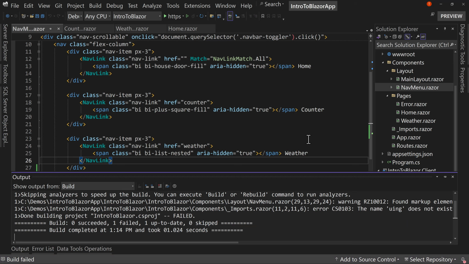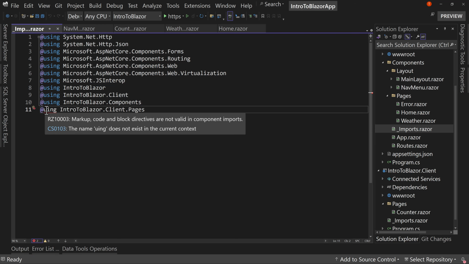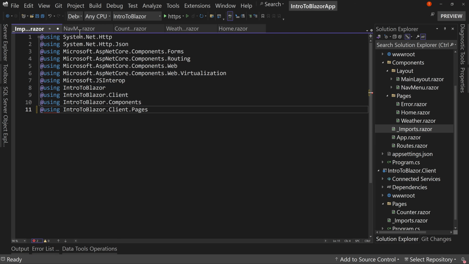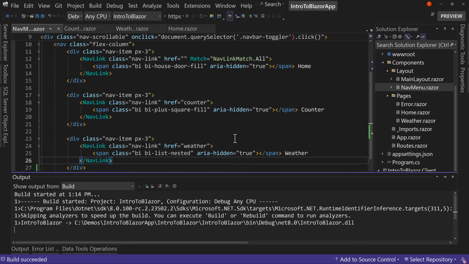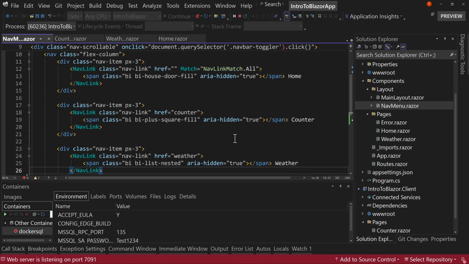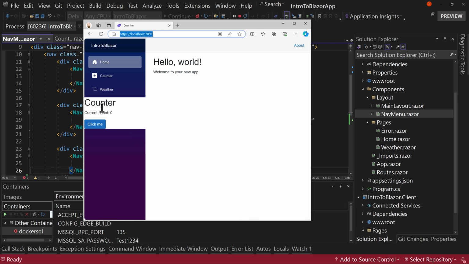So let's hit no here and find out. It's not using, it's @using. If you don't spell things right, things don't work quite right. Let's run this again and see if we can get it to run. There we go. So now I got this really ugly counter in the middle. I put the background of white so you can see it. Otherwise, it takes the background of this purple and you can't see the words.